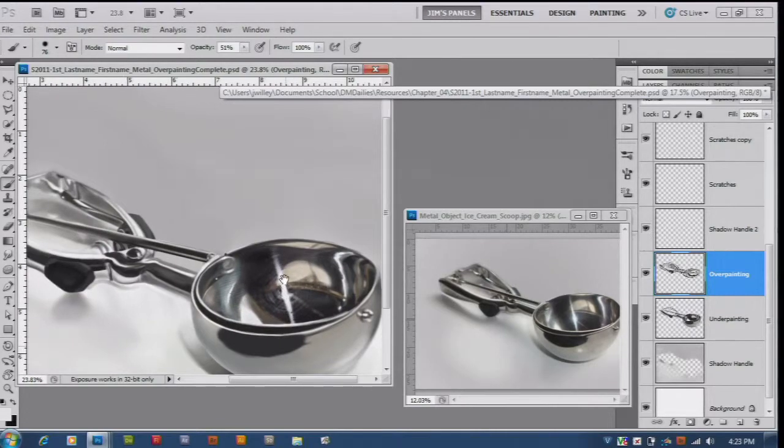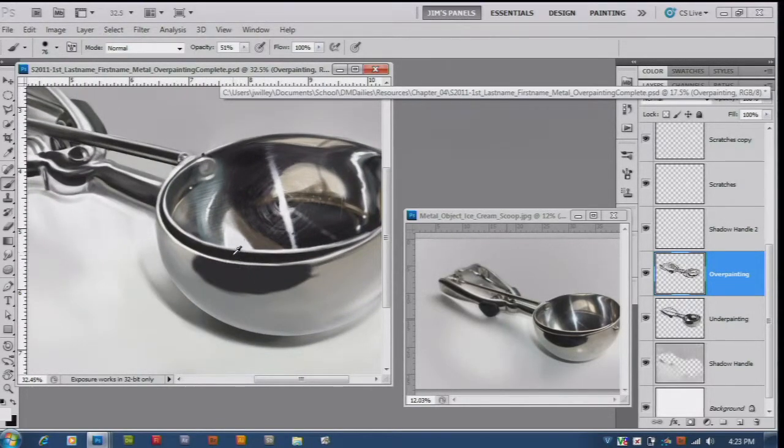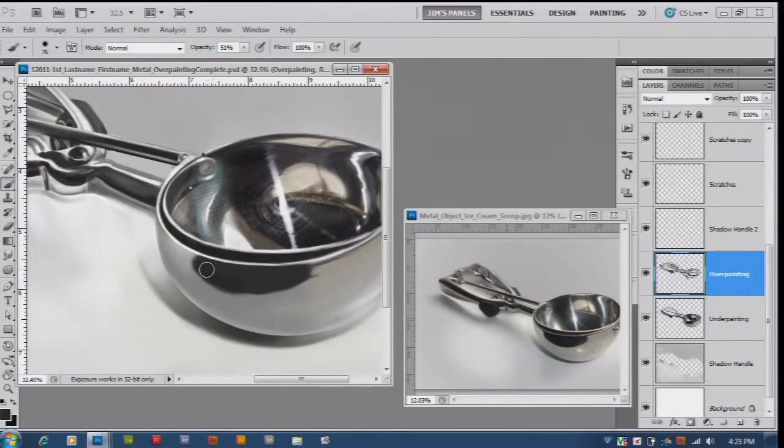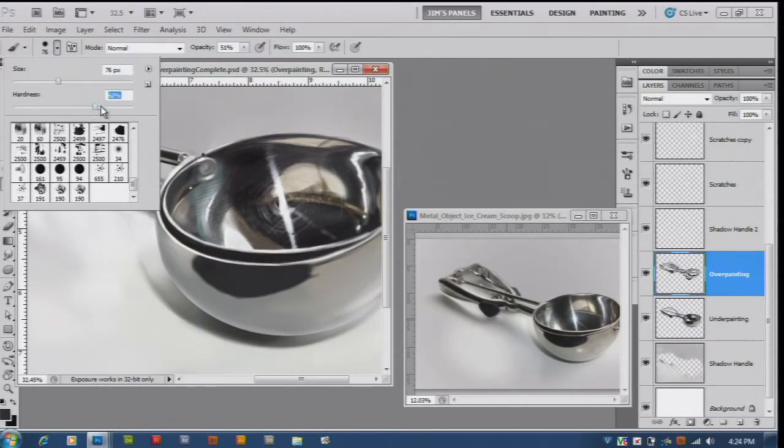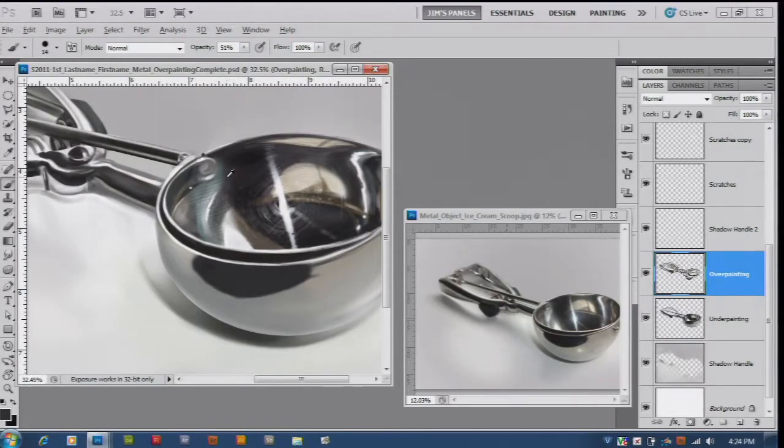And we'll just take a color in here and make this go a little lower. Like so. And because I think I want it to be a little crisper, I'm going to make the edge harder. And really try and work that into a nice crisp edge.